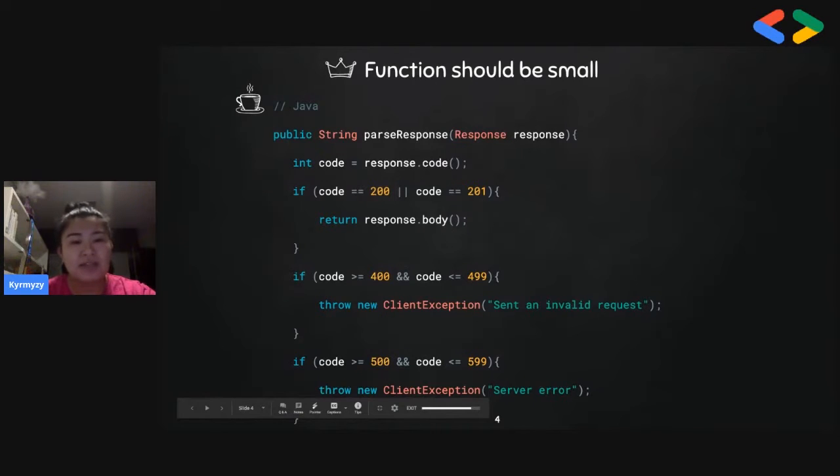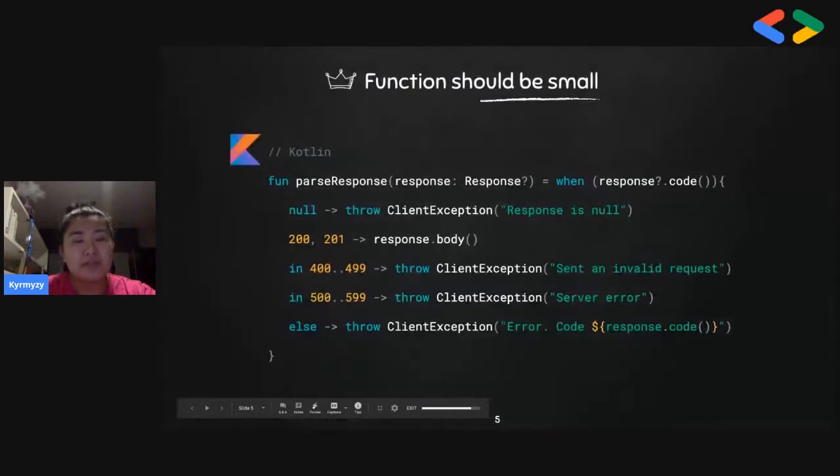These rules don't depend on language, but as we can see here, creating small functions in Java is sometimes difficult. Here in our method parse response, it is parsing the HTTP response and throwing an exception if there is any. However, you can see in Kotlin that it takes less code, and it's only a 6-row code.